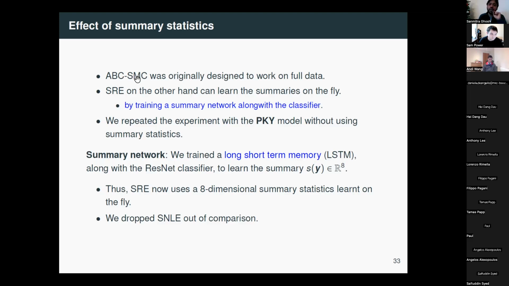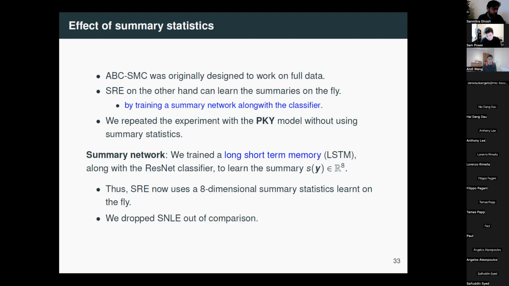Now I checked it with the Lotka-Volterra model, and it doesn't matter at all, because all it needs to see is the limit cycle. Even if I'm using a subsampled time series, as soon as it gets the limit cycle, it gives the same output. But for the prokaryotic model, this might affect things a little bit. So what is the workaround?